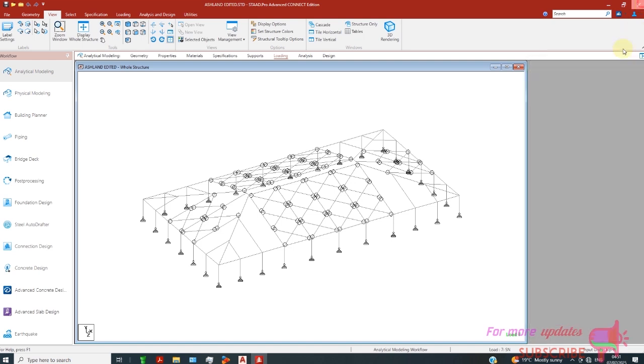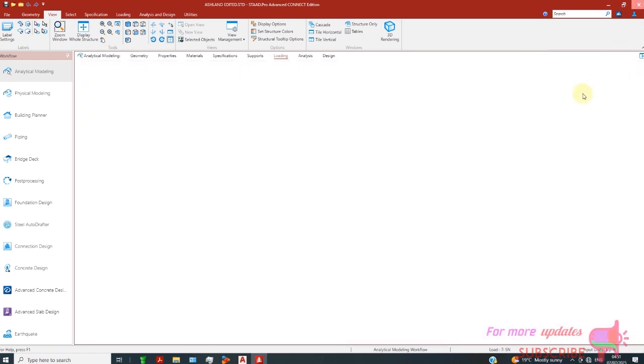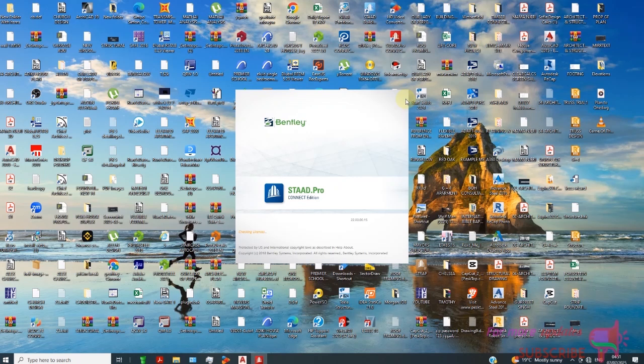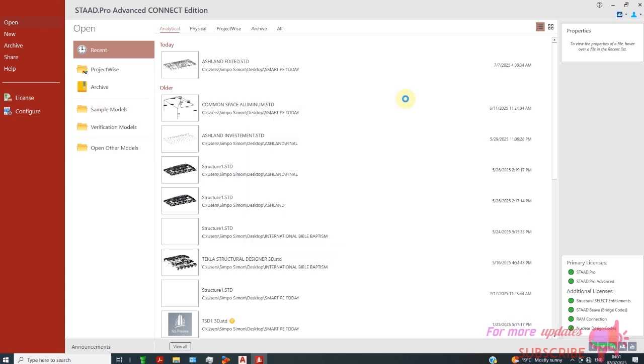I will close and then open again so that we can determine. Because we have wind definition, but we're not able to assign wind load. I'm not sure what is the problem, so let me check.